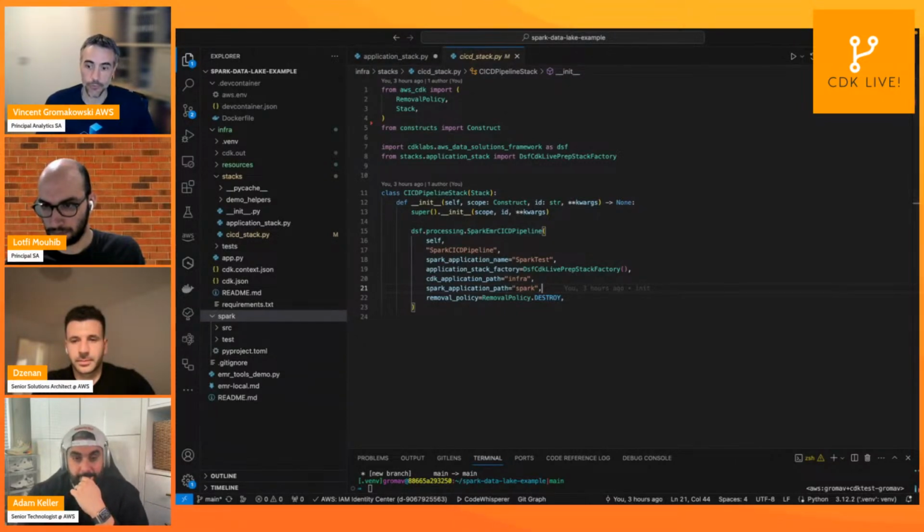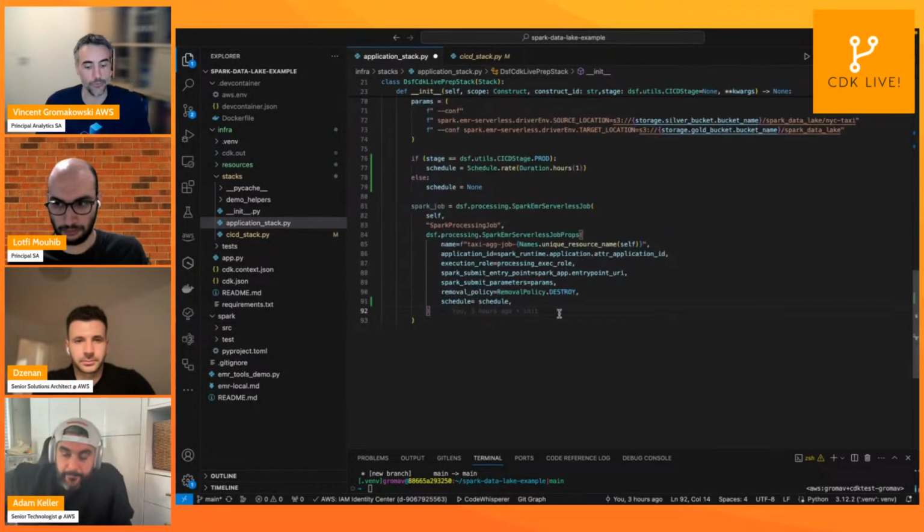One last thing I want to mention is that we also provide a way to run integration tests, which is very powerful and very needed by our customers. The idea is first you define an output in your application stack. Here, I want to be able to test my step function execution, and be sure that it succeeds.